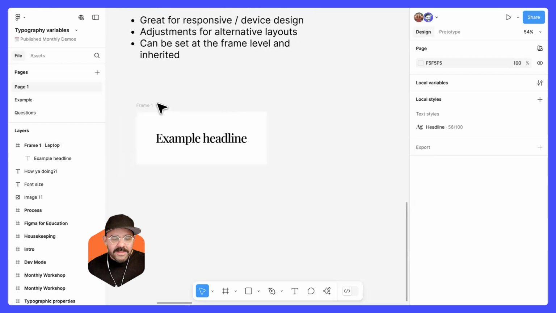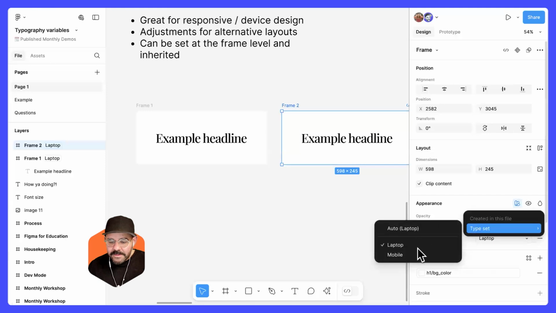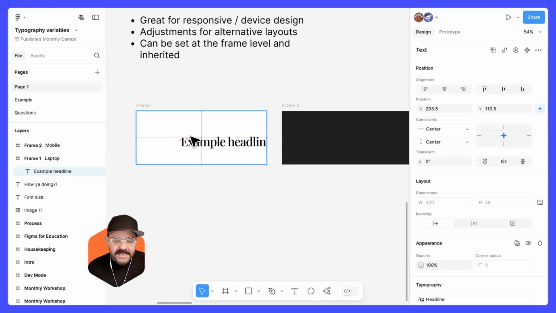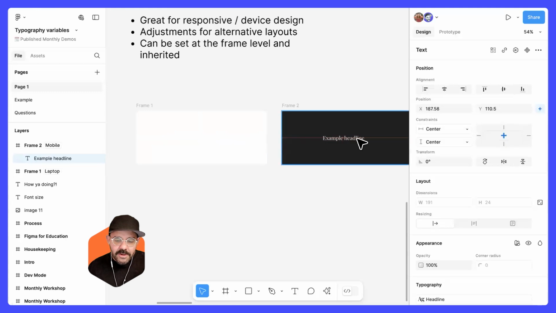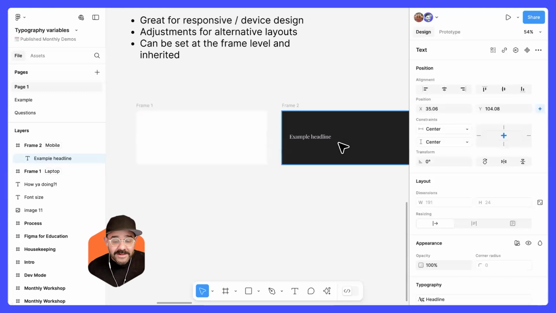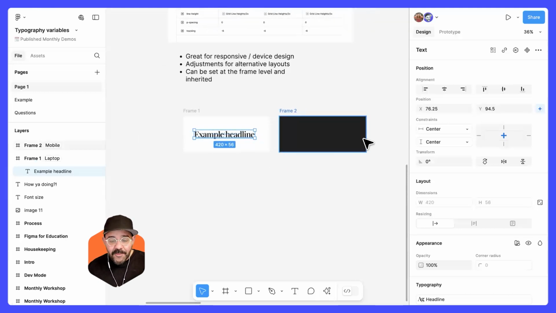So if I was to have two of these frames, I could set this frame to mobile. And if I move the text between the two, the styling associated with it will change. So it'll change its theme as you go from one to the other.